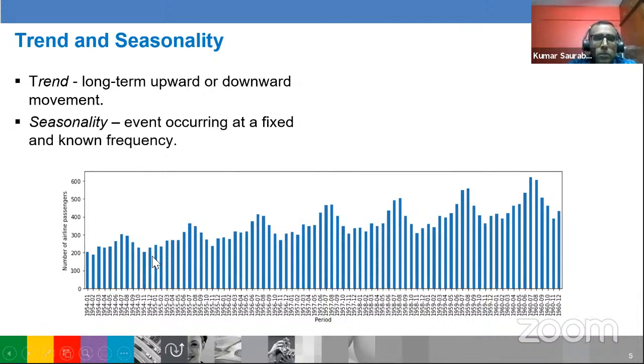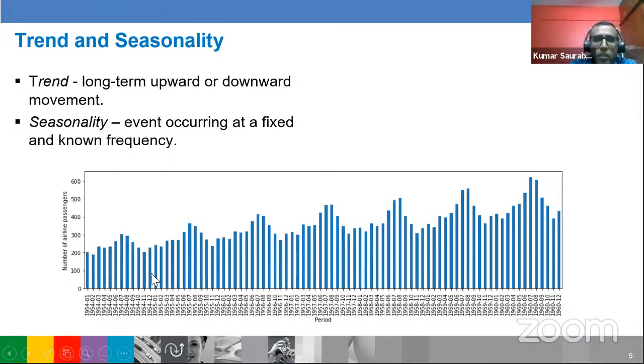All right. So here I picked out another example. This data is available in one of the Python packages. I just plotted it, took a screenshot and put it here. On the y-axis, it shows the number of airline passengers, and the x-axis is the time. So there is a time associated with each observation. For example, this particular bar shows close to 200 passengers traveled in this particular month. For each month, I have one data point over here, and there is data available for several months.